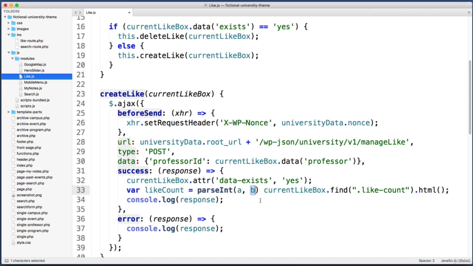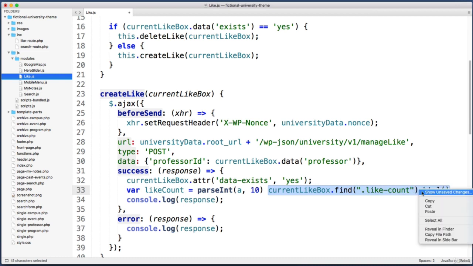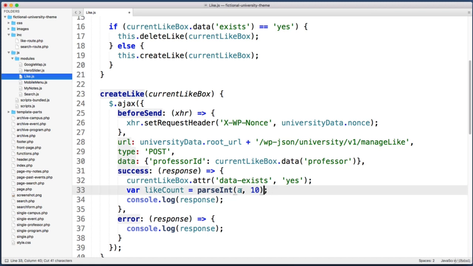I won't get into the details of this argument, but I will tell you that almost 9 times out of 10, we want to set this to 10 because you and I are humans, and humans tend to use a number system that is based around 10. Okay, now back to the first argument, which is the string of text you want to interpret as a number. Let's just cut and paste this code to live here. So I will select from the beginning of current all the way to the end of parentheses right after HTML. Let me cut that into my clipboard and then just replace the A placeholder.